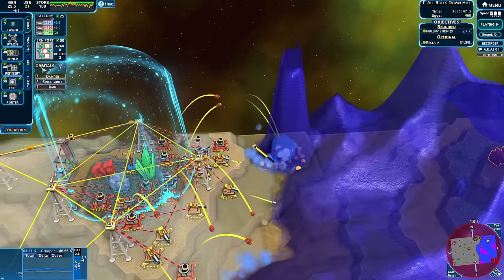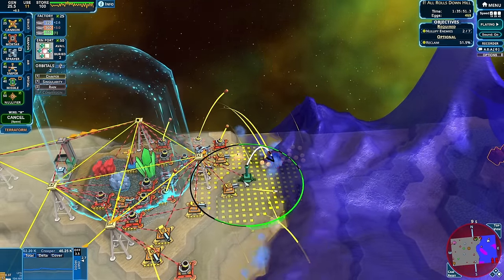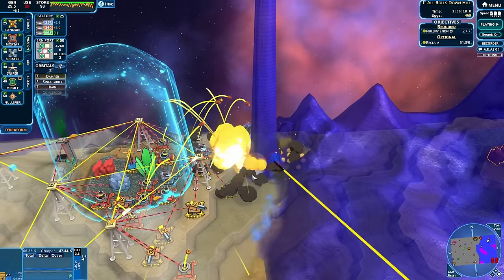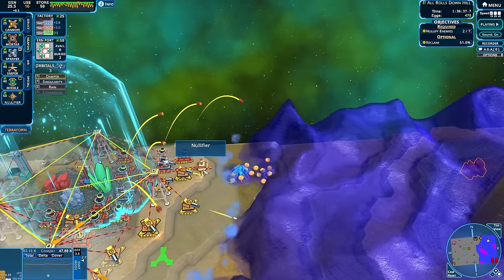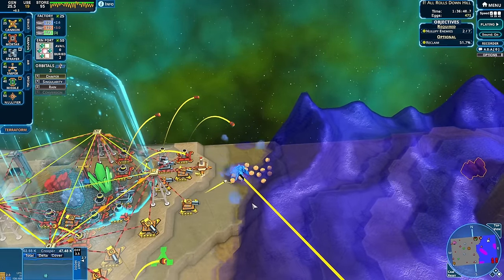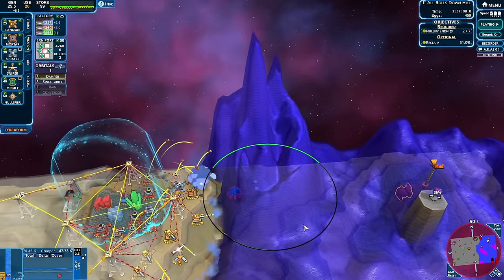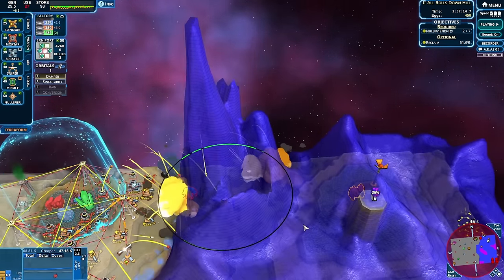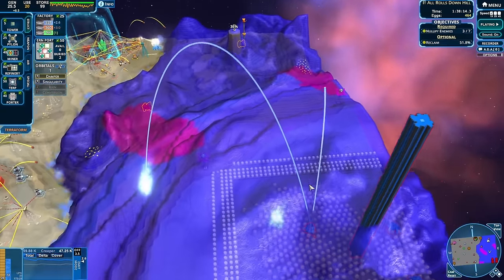Okay, and now we should actually be able to put a nullifier in range of this thing finally. One less emitter is always good. Yep, there was an egg right there. We don't talk about it. Oh yes, now the nullifier's up. Come on, get charged. Here, let's call down a rain and make it a bit easier for us. There we go. Beat back that tidal wave before it gets crazy. Now comes the hard part: working our way up this hill.